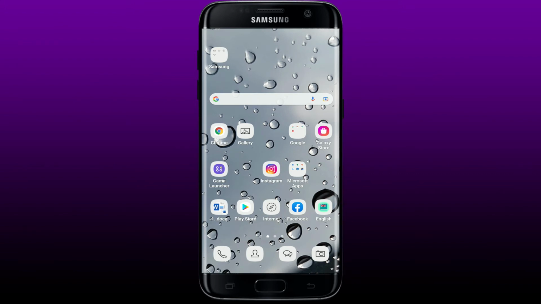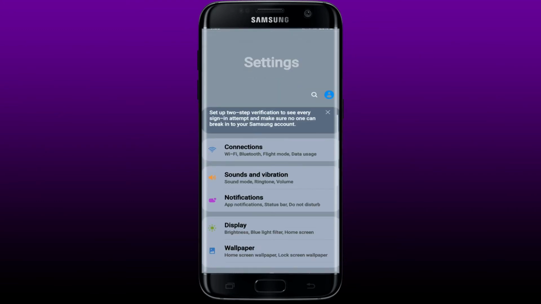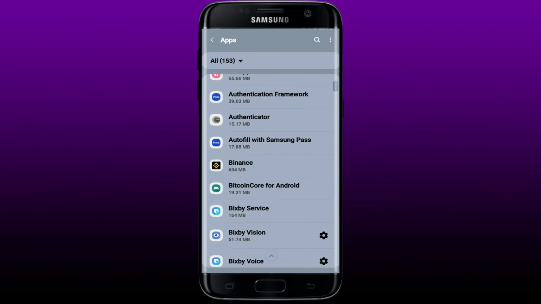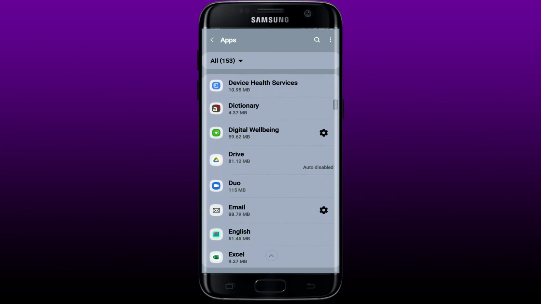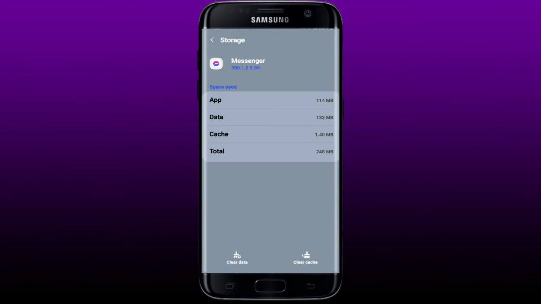The next thing to do is to clear out your app cache from your system. Tap Open Settings from your Android device, and soon after you do that, scroll down to find the Apps option. Give it a tap, and from the list of the apps displayed on the screen, search for Messenger. Give it a tap and you'll end up in the app info page. Tap on the storage button and tap on Clear Cache at the bottom right hand corner. This will clean up all of your cache data from Messenger.